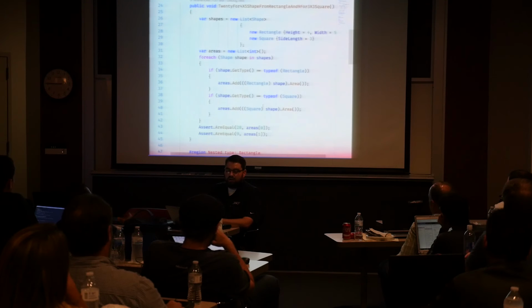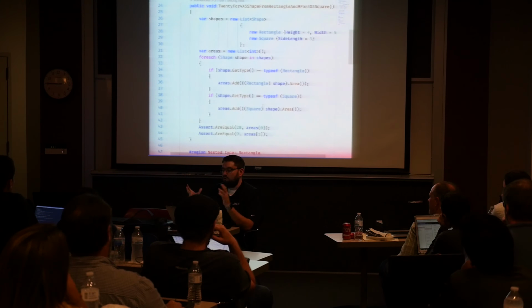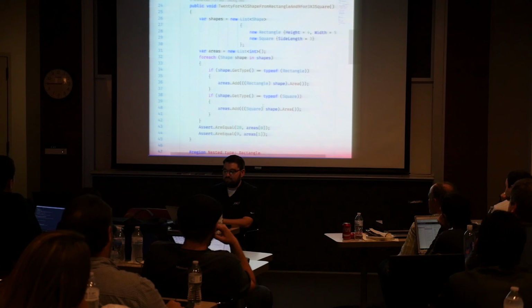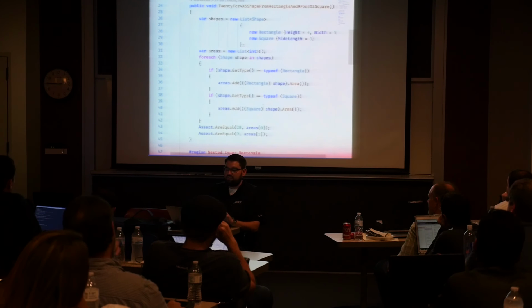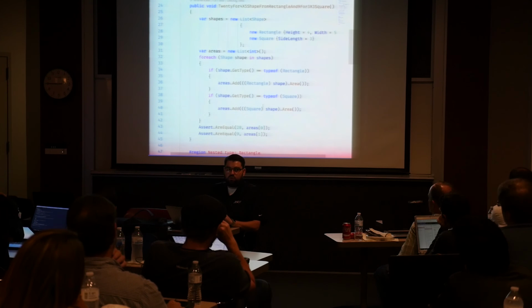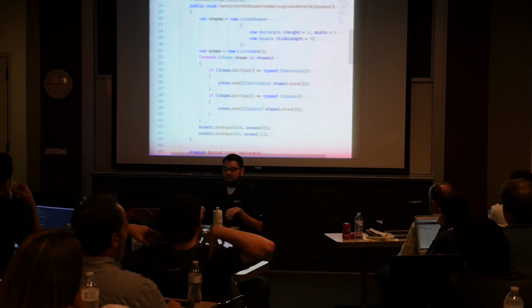Right off the bat, we're having to open up this code anytime we want to change or add new shapes. So the more complex our system gets, the more modifications we are going to have to make here. We are creating a scenario where this code is very quickly going to become very rigid, very fragile, and very immobile.